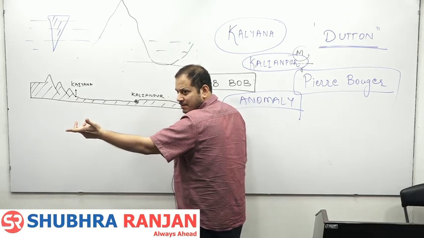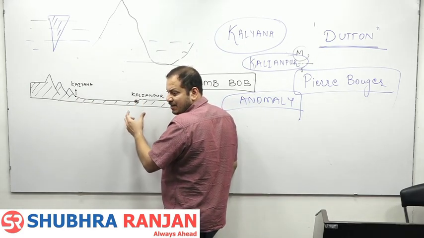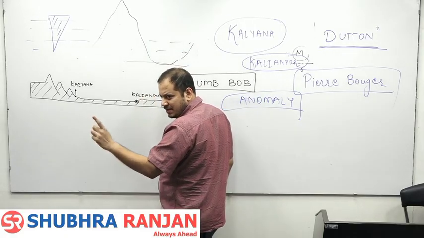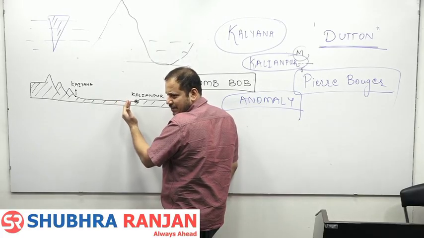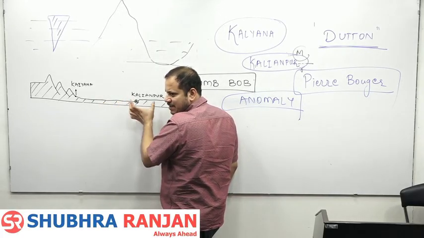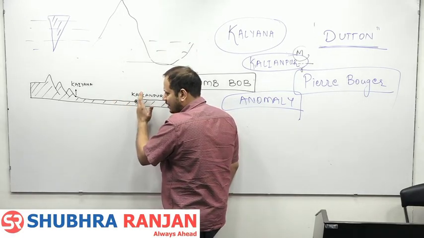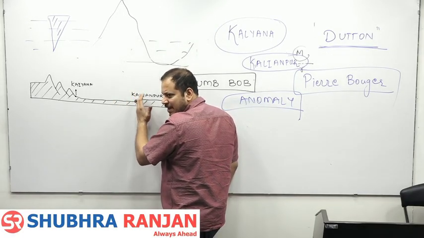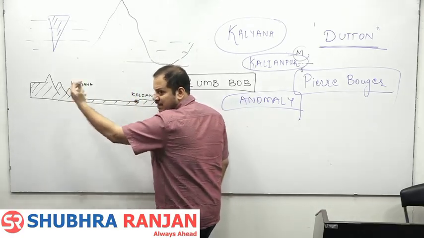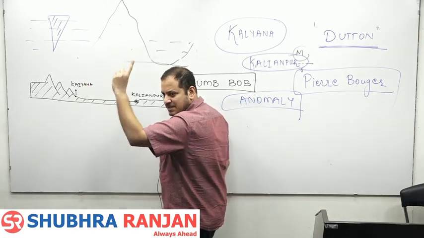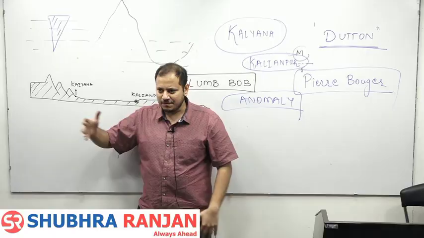Why? Because here the deflection was more or less the same as per the calculation, because gravity is inversely proportional to distance. So as he moved away from the Himalayas, the effect of the Himalayas was not there. Whose effect was it? Plains and plateau. And this plain or plateau is made up of denser rocks, and therefore the deflection was recorded as per the actual value. But here, whatever he must have thought, if this is Himalayas, the density must be very high. That means he had made wrong assumptions regarding the density of the Himalayas, and therefore the deflection was not there.